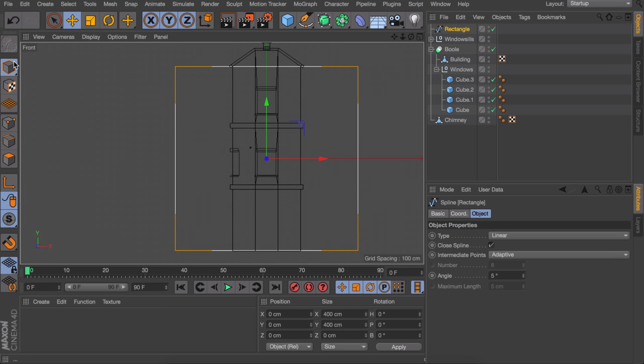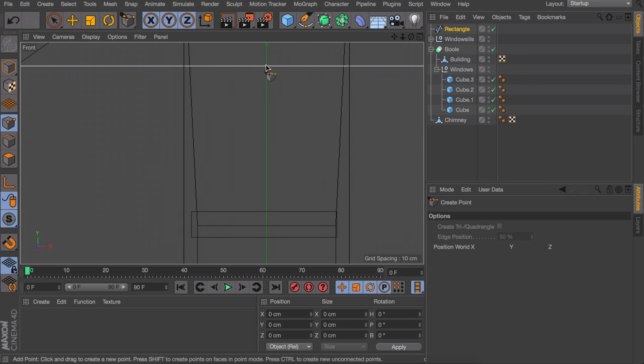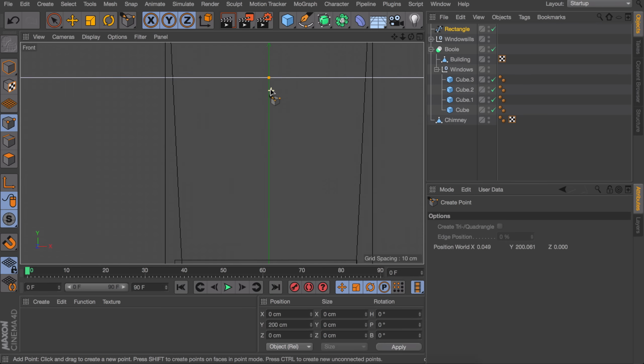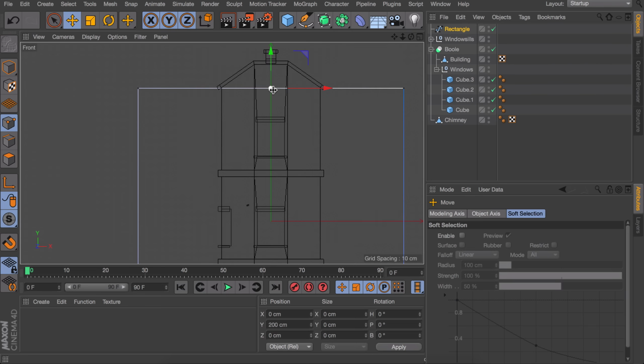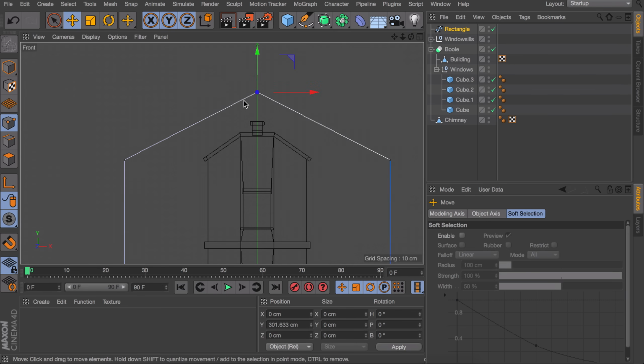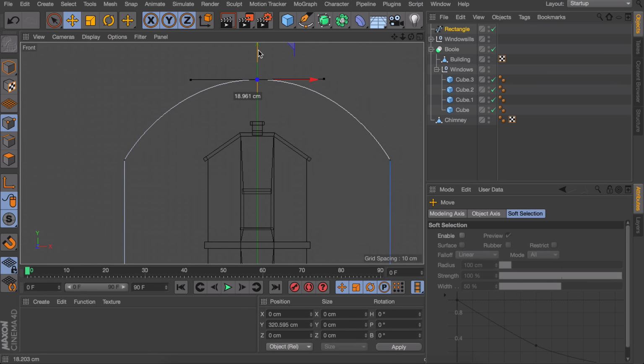Select the point mode. Now when we right click on top of the edge at the top, we can select create point. So let's zoom in a little bit and click right inside of the middle of this edge. Now with the move tool we can drag it up and right click again and select soft interpolation. This rounds this point. Now with these black knobs we can just drag these outwards. Try to stay horizontal when doing this and keep adjusting until you're satisfied.